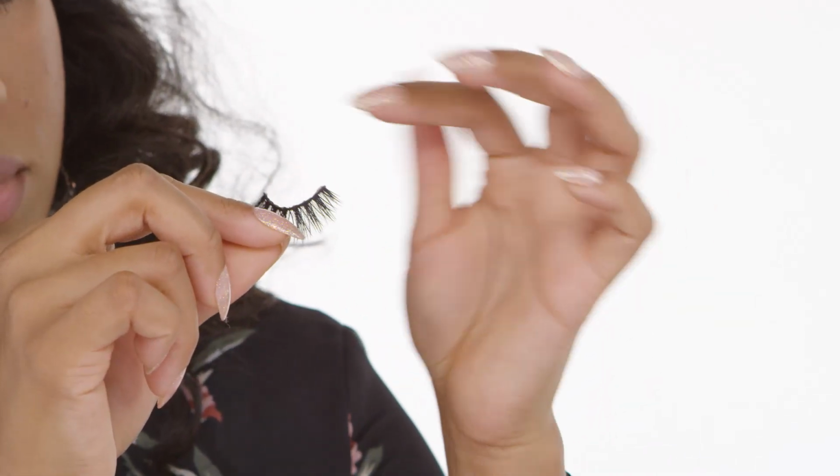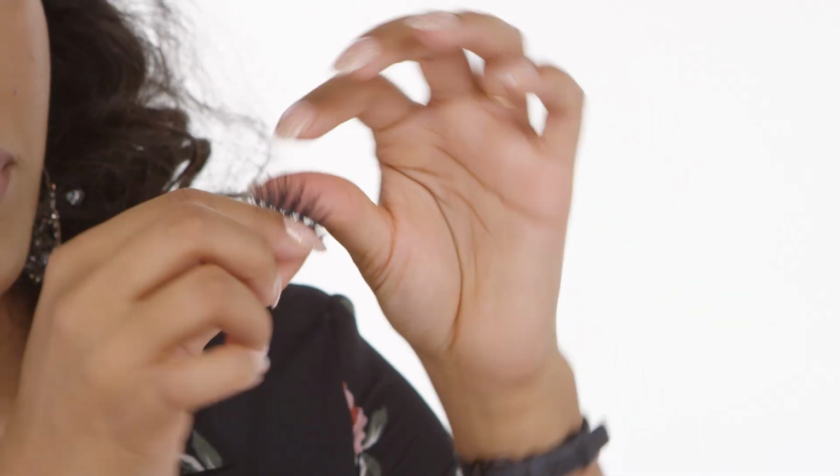You want to take them out of the case, and these are the Lanas by Huda, by the way, the number 10s. You can sort of prep your lash a little bit. Again, like in my last video, I'm just going to smooth it off of the tray. I don't want to pull at it because you don't want to pull any fibers out of the lash and mess them up, and just kind of gently take them off the tray. I know my eyes, I know that these are the right length for me, but if I were to cut them, I'd cut them from the outer edge only.